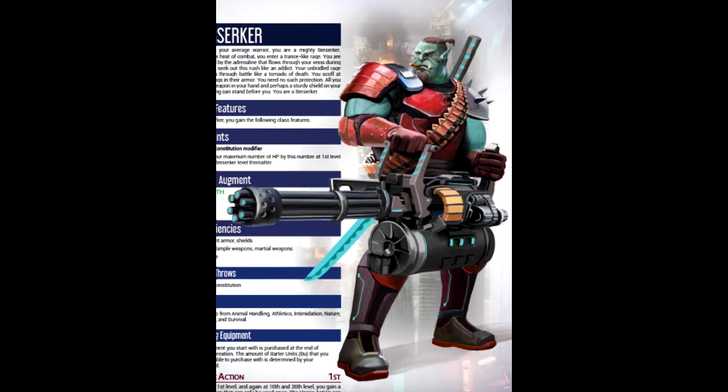Your rage doesn't last forever, and you can only rage a few times before you take a long rest, so make sure that you use that rage wisely. You also have unarmored defense. While you are not wearing any armor, your armor class equals 10 plus your dexterity modifier plus your constitution modifier. You can use a shield and still gain this benefit.